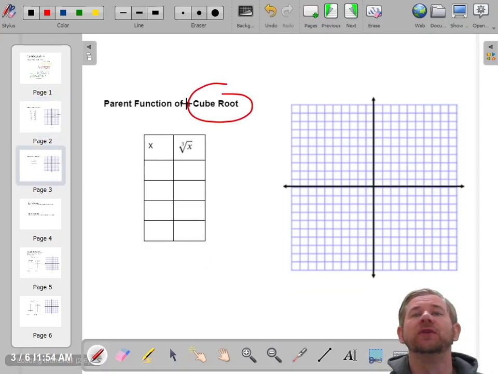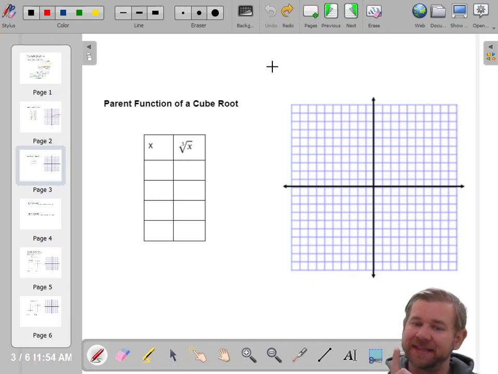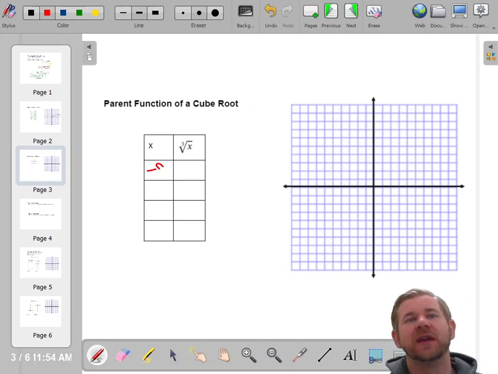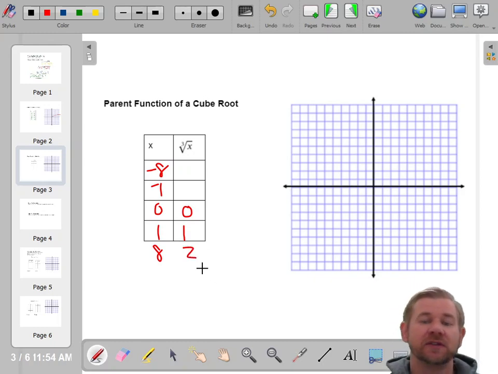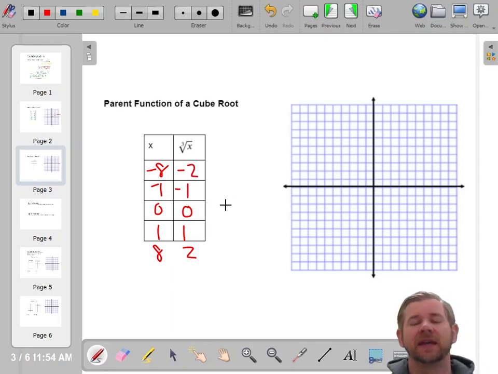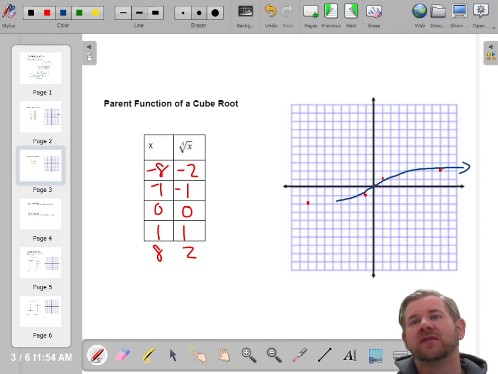Let's do the same thing with cube roots. Perfect cubes. Now, these can be negative, so this is a little different. We're going to do -8, -1, 0, 1, and I'm also going to throw in +8 in there. Then we'll take the cube root of those. The cube root of 0 is 0, the cube root of 1 is 1, and the cube root of 8 is 2. So then what's the cube root of -1? -1. The cube root of -8 is -2. So this one looks a little different. -8, -2, -1, -1, 0, 0, 1, 1, and 8, 2.